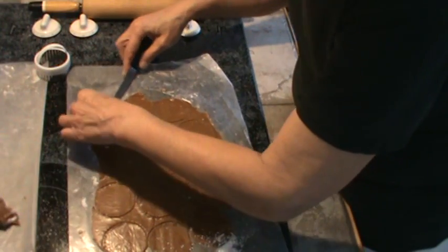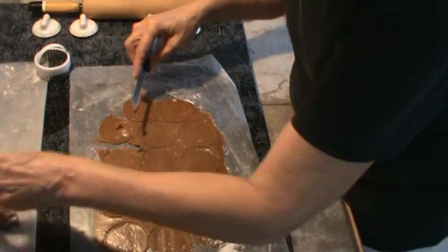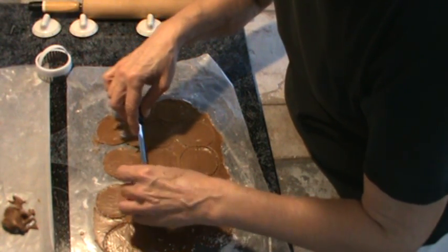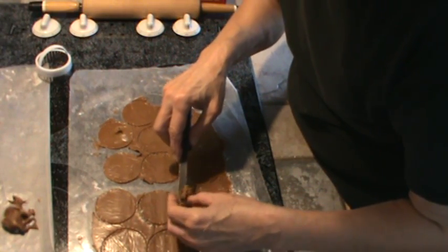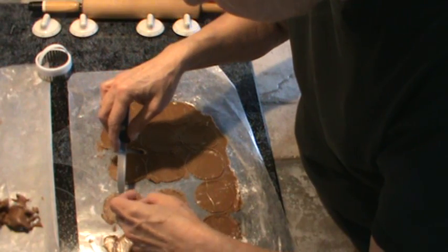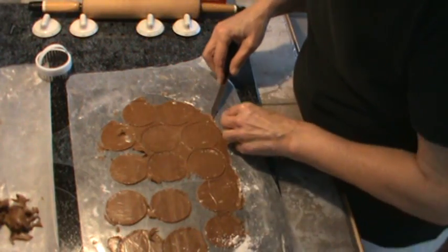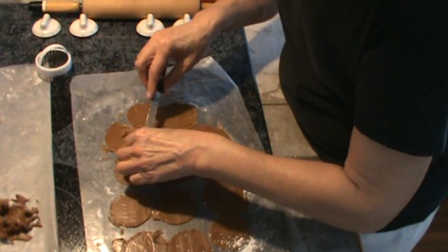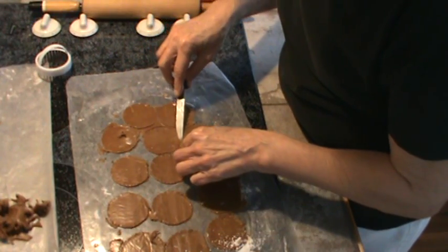Now, I can already tell you, these are going to have to go back in the freezer real quick. Let's see if I can get all this off. It's very, very difficult. This is the really super hard part about making these cookies. Just going to peel that extra out of there. And you don't really have to space these on the cookie sheets because they really don't expand. Alright, working on it, working on it. Very, very hard to do.